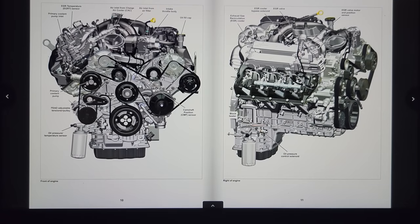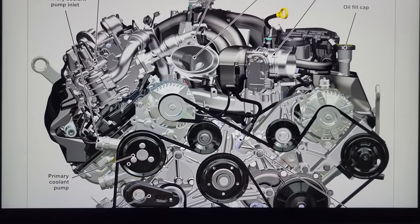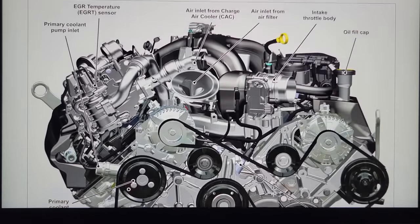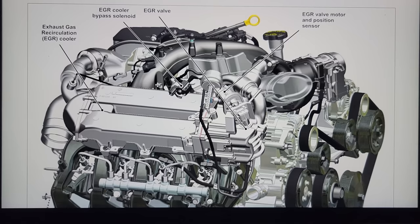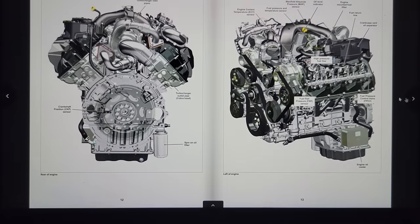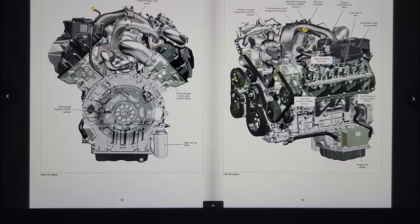Over here it talks about the engine component locations. I went over this in a previous video with the 650, 750, and a pickup truck, talking about the differences in the 6.7s and what is actually under the hood. That big hunk of aluminum on the passenger side of the engine is the EGR cooler — I covered what each of those things were and how that functions with emissions. Here's the back of the engine — the oil filter, your starter, and your crankshaft position sensor which sits in the back, which is probably why you can't see it.